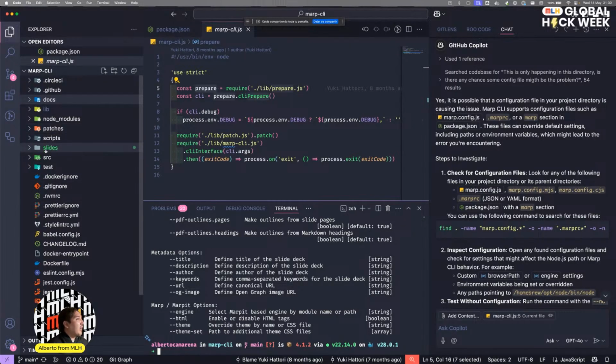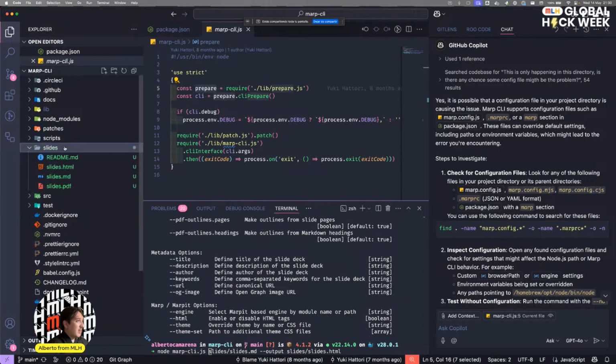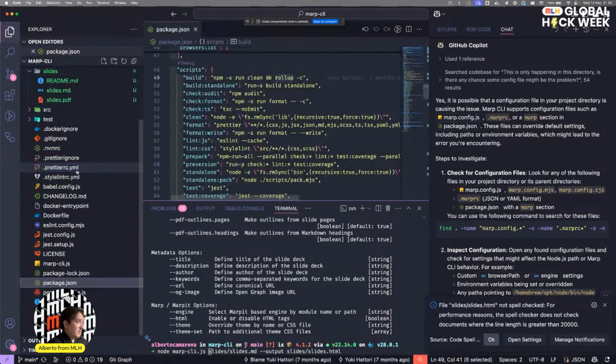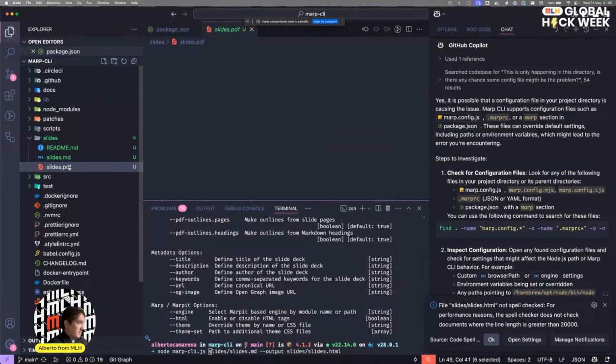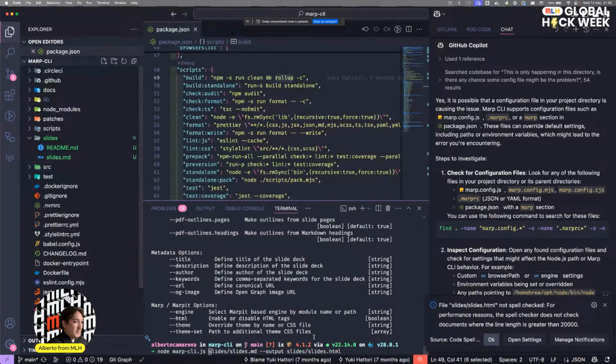But what I want now is to be able to do this. Take the node marp cli.js, and actually I'm going to delete this HTML and this PDF, and I want to convert the slide MD of the slide folder into the slide HTML.